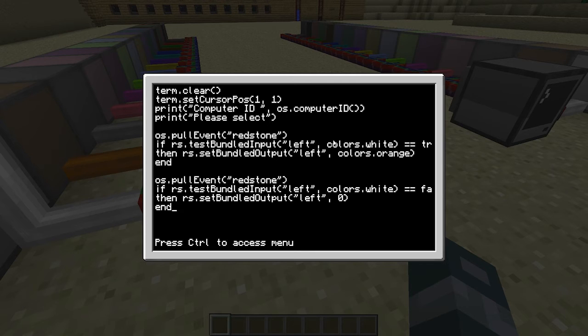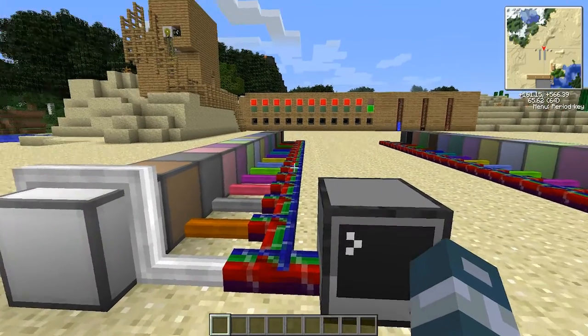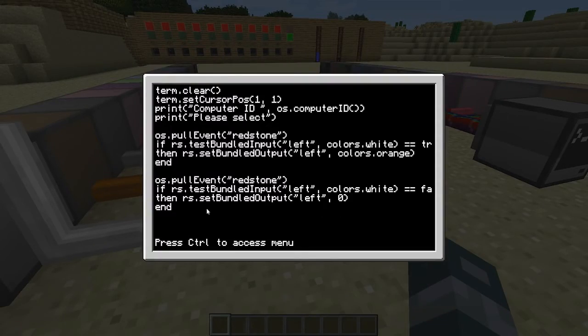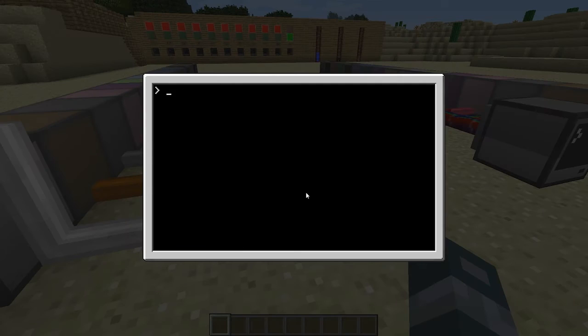This will basically turn on the orange, but what this is going to do when the white signal is off, it will turn off all the lights that are currently running inside of the computer. So this command will turn off all the lights. I'm going to show you how to specifically close one light, like I showed you in the other tutorial, I think, how to turn off a specific light. But if you want to do it this way, you can do it this way if you want. So let's save this and let's restart.